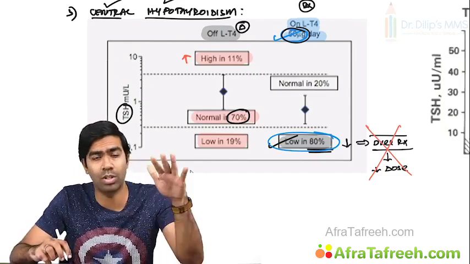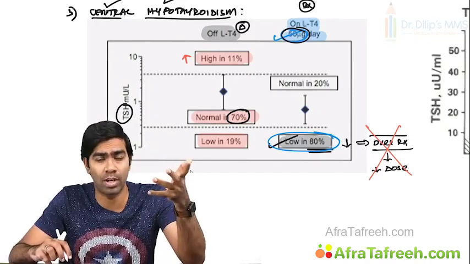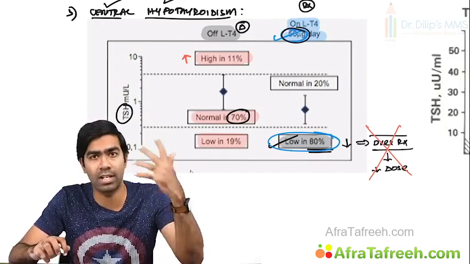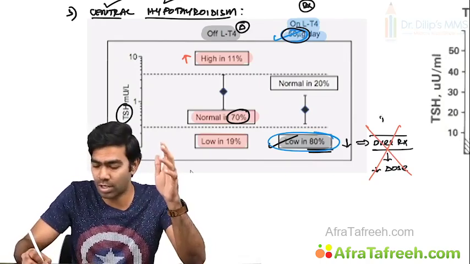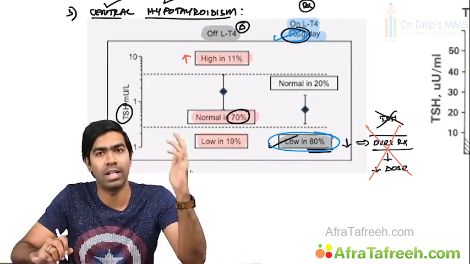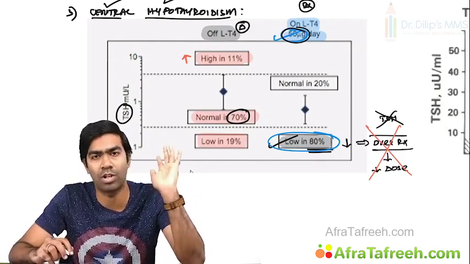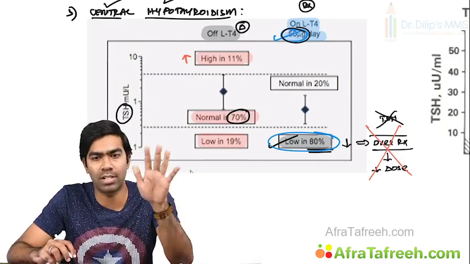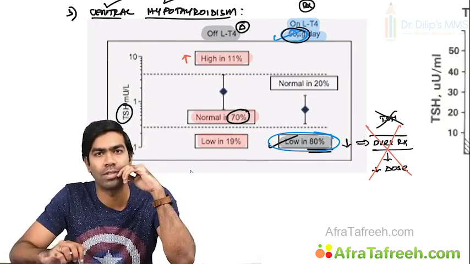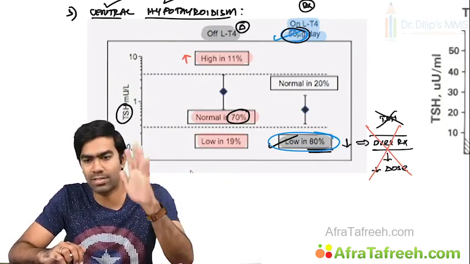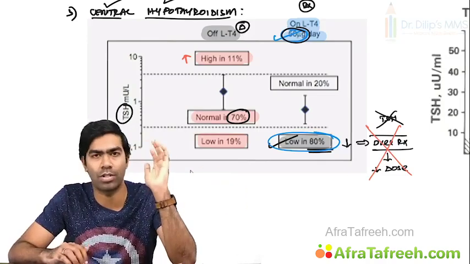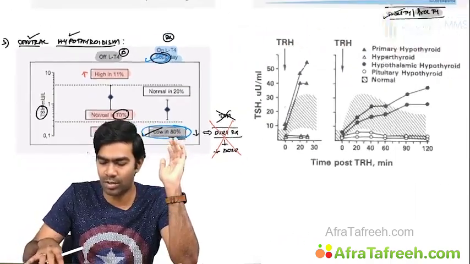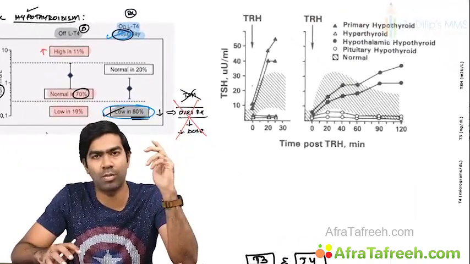No need to lower the dose, thinking that we are giving over-treatment to the patient; we may even need to increase the dose. So that is the reason why we do not use TSH for monitoring in a patient with a secondary or a tertiary hypothyroidism. So TSH monitoring is unreliable, for diagnosis as well as for monitoring secondary hypothyroidism. Clear? So how will you then diagnose a patient with central hypothyroidism?